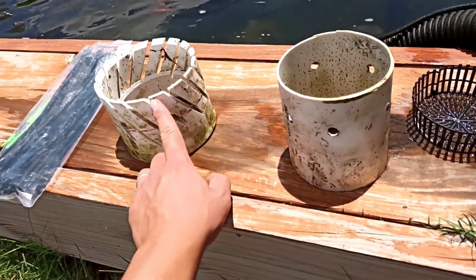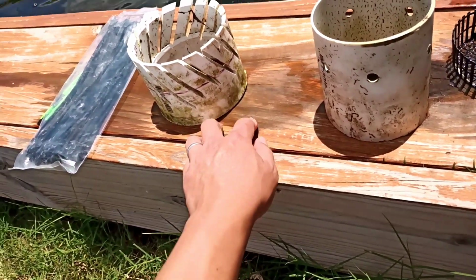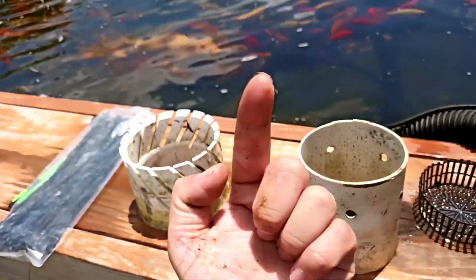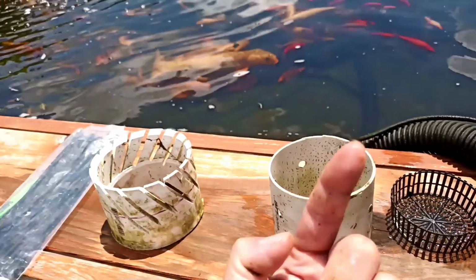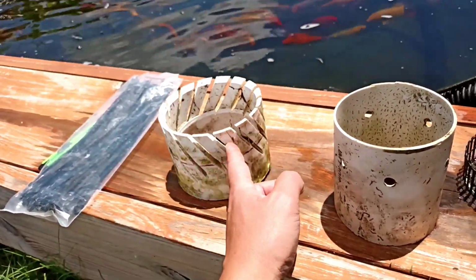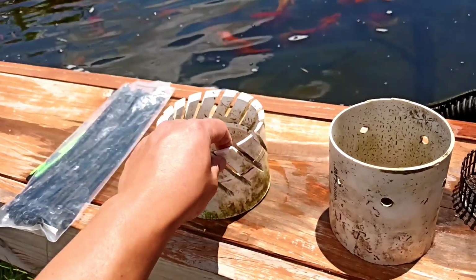The reason I do the crisscross cut like this is because when you put it down, your skimmer will actually spin. It will keep on spinning, because when it sucks the water from the top, because of this angle, it will spin like this, keep on spinning.